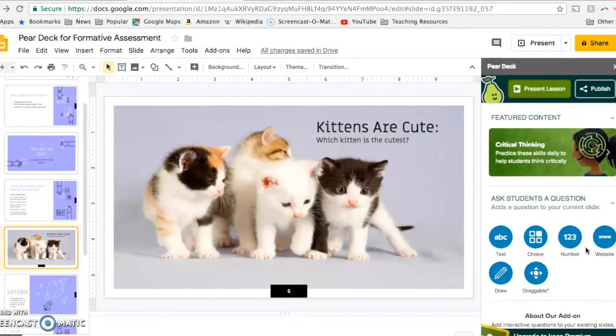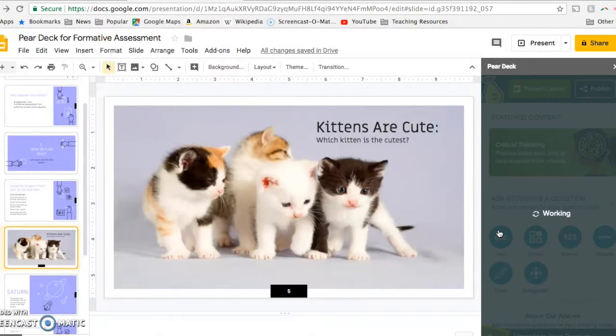Important questions. So what I'm going to teach you how to do today is insert a question using Pear Deck so that you can keep and store the data and students can see what they've answered. We're going to pick a really simple question response type, which is text. There are other question response types, such as multiple choice, number. You can link to a website. You can have them draw, or you can have them drag something around. It's very cool, but we're going to do the simplest today to keep it quick.